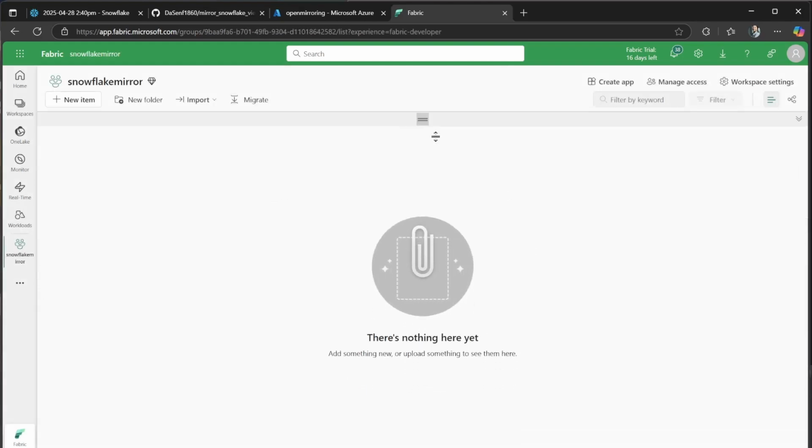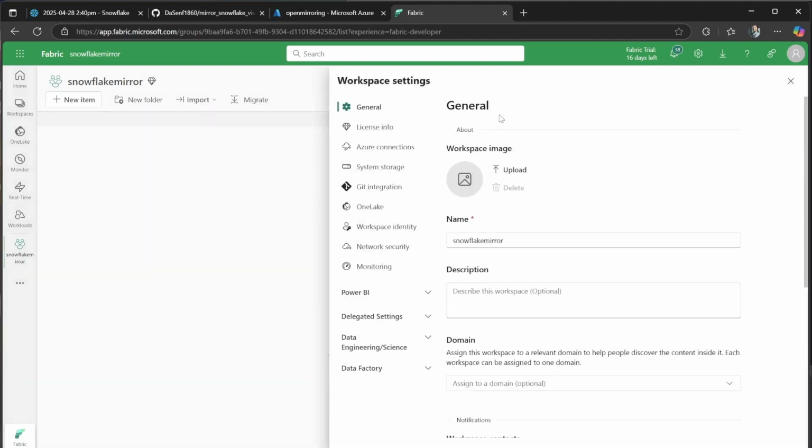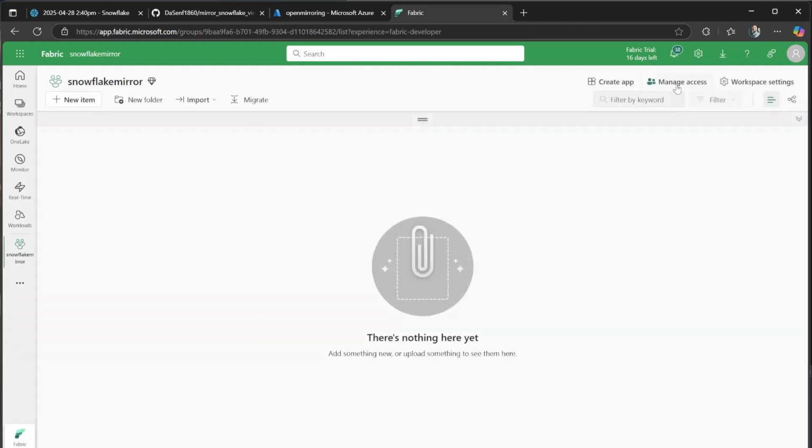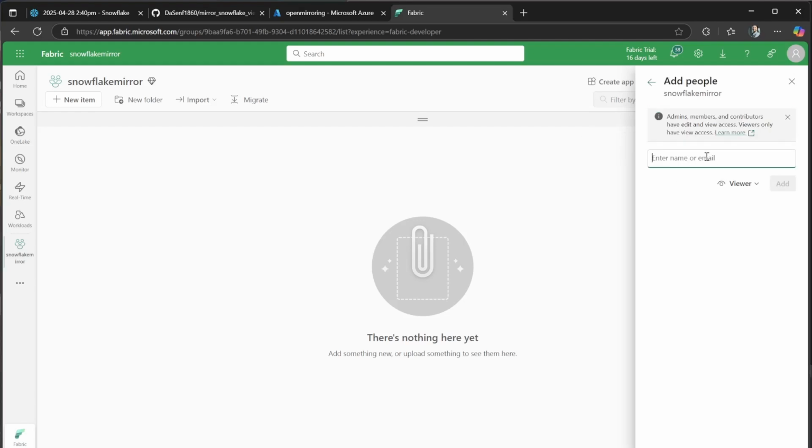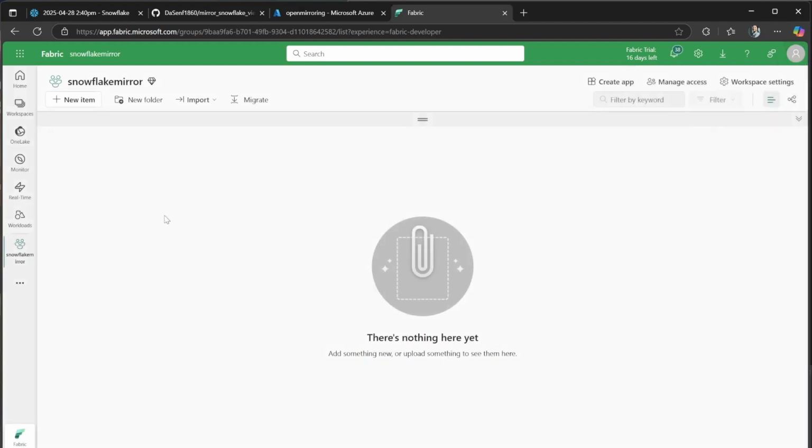On this workspace, I want to have the rights for myself. I'm admin, but contributor would be enough. And I want to add the service principal, which I want to use for automation, which should also have contributor rights.